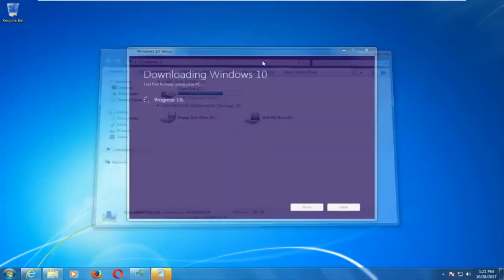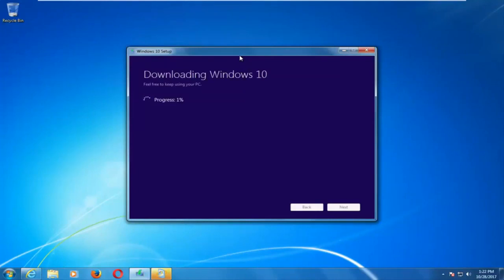So, like I said, this does take a while to run. It will download to the desktop where I saved it, and then I'm going to load it onto a DVD. I'm going to boot the computer from it, and then we're going to conclude this part of this tutorial, and then we're going to move on to the actual installation of Windows 10. So stick around, and I will be right back.